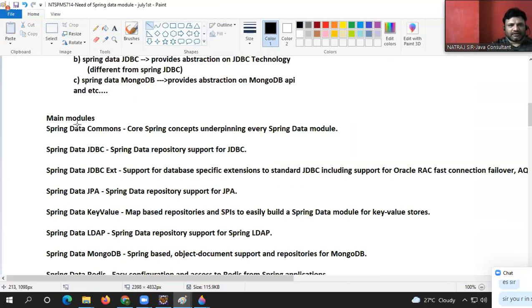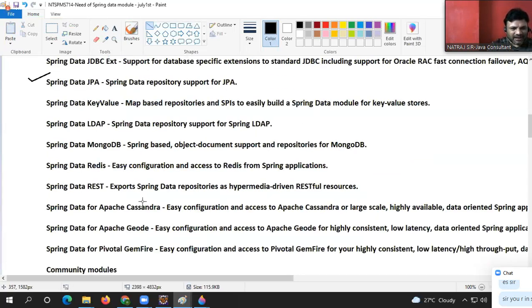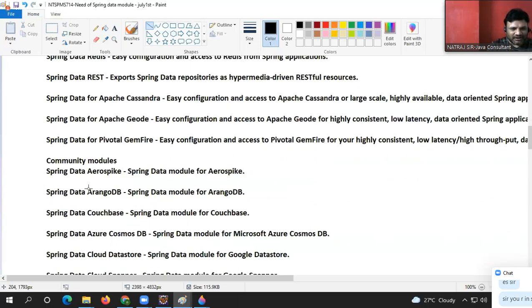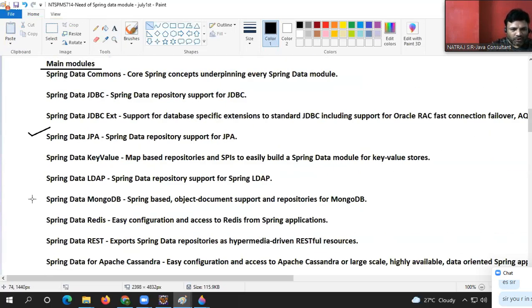Okay. So out of these many things, what are we going to concentrate on? We are going to concentrate on Spring Data JPA, and we are going to concentrate on Spring Data MongoDB. These are the two modules that we are going to concentrate on, and industry is dealing with these two modules only as of now.